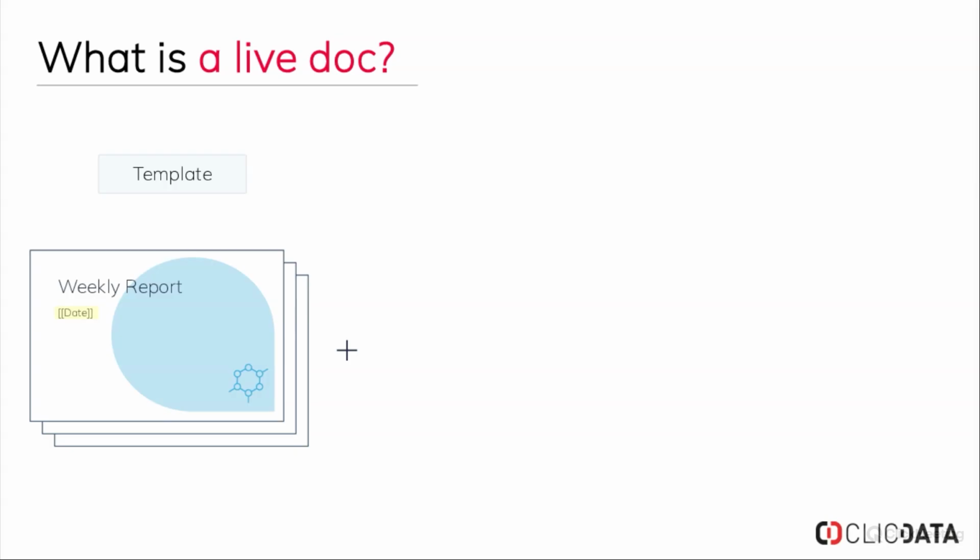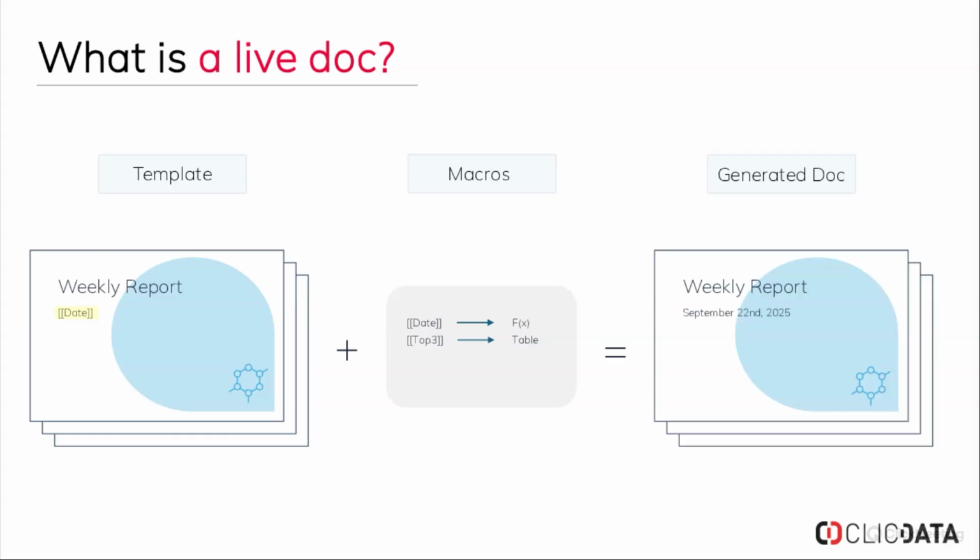And then you will load that template to ClickData, where in ClickData you will be able to create and define macros to fill all of these placeholders with different types of content. It can be formulas, it can be tables. And then when the LiveDoc is generated, it is generated with the data being filled in the placeholders. So it's very simple. And you will see that when we create one together, it's very straightforward.